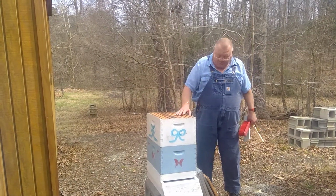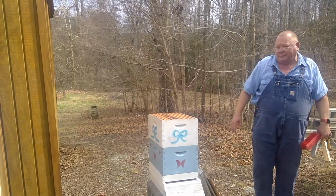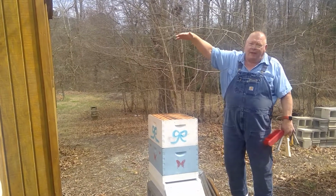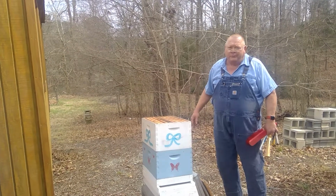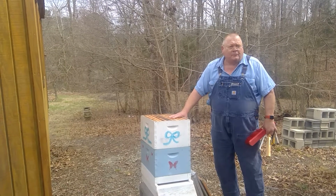And then a super would be anything that's stacked above your brood chamber. It could be any size, but anything going on top would be your honey super. Whether you're using deeps or mediums, doesn't matter, they would still be supers, because you wouldn't have the queen raising brood in there.